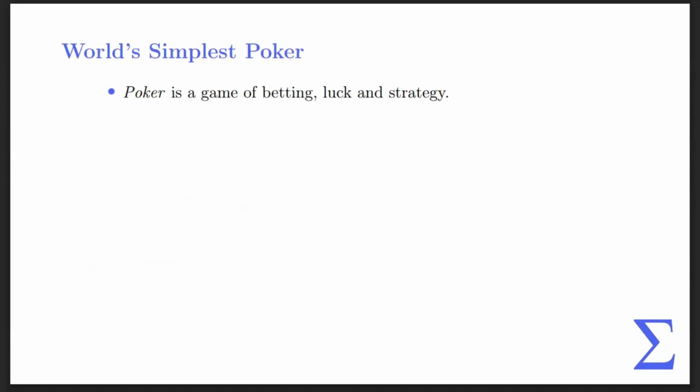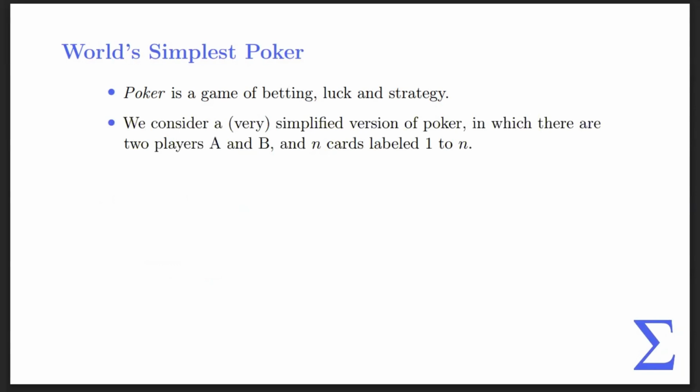So poker, is anyone not familiar with poker? Okay, I think you all know what poker is, but today we're going to be considering a very simplified model of poker. We're going to consider two players, A and B, and they're each dealt a card in the interval 1 through n. So we have n cards from 1 to n, and they're each dealt a card without replacement.